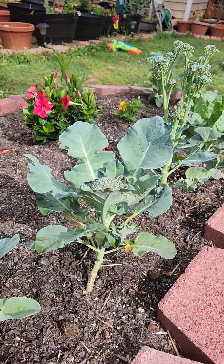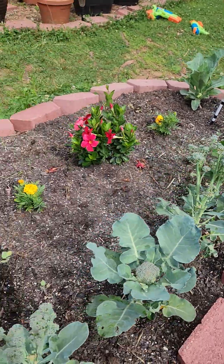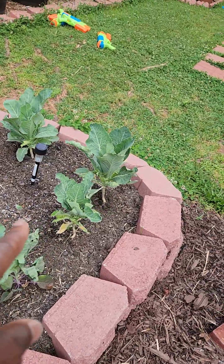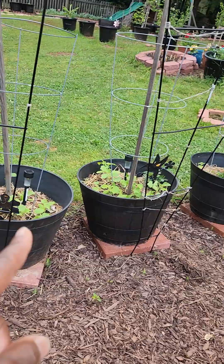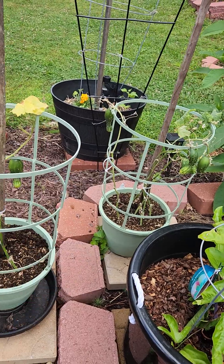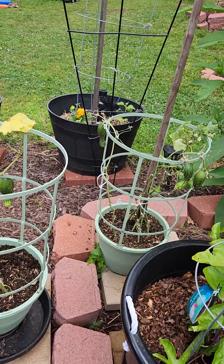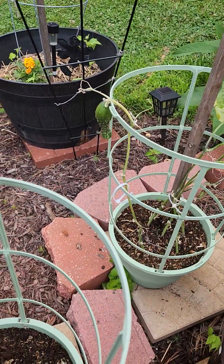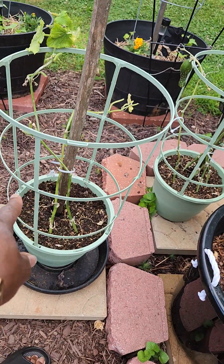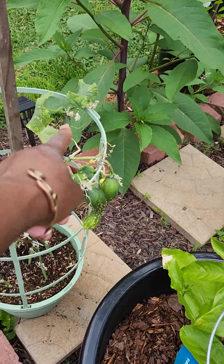Beautiful broccoli — I'd already cut a couple and they already came back because I wanted to enjoy them with my kids and grandbabies. These are broccolis, this is Brussels sprouts, and those are cauliflower. I've got some cucumbers coming too. These two cucumbers I bought at Walmart were on sale for seven dollars — they had died back. I cut off the dead leaves, which you have to do or it'll kill the whole plant. I already harvested three cucumbers off this plant, and you can see there are now four more growing.